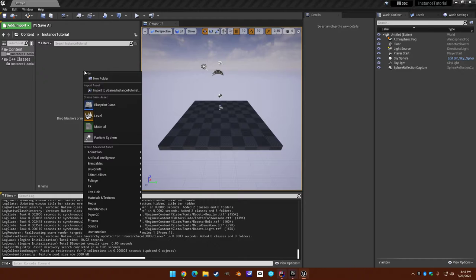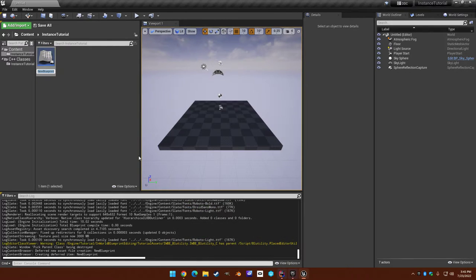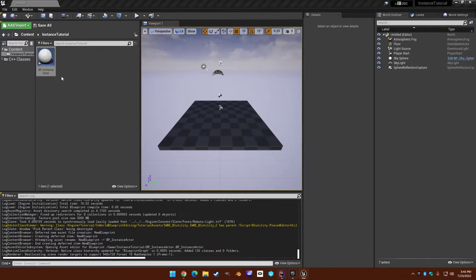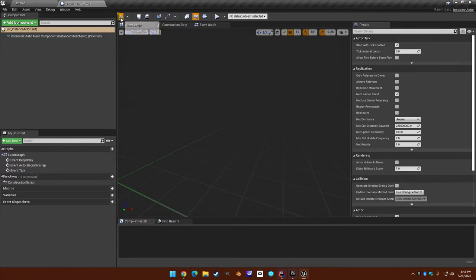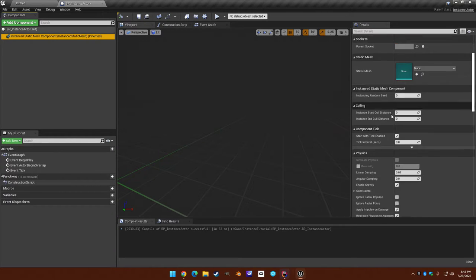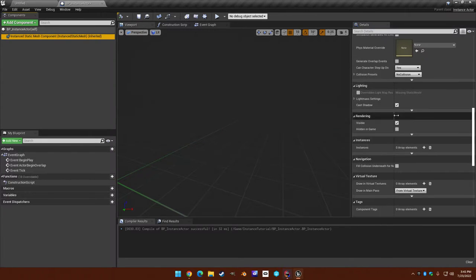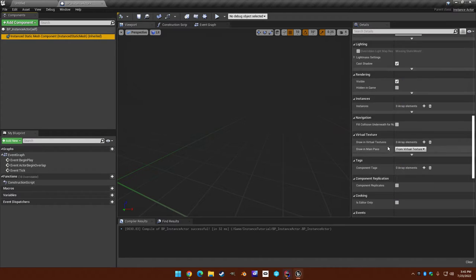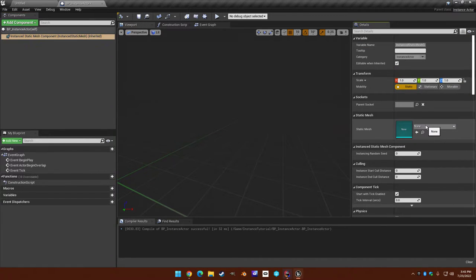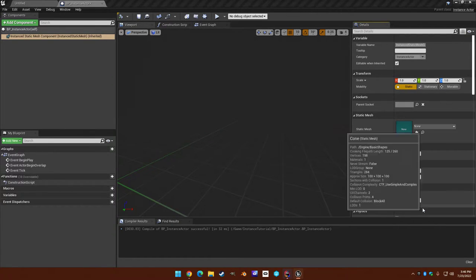Okay, so let's go ahead and make a blueprint class, and here's our instance actor that I just made. Okay, now you can see we have an instance static mesh component, right? No static mesh yet. Let's see, collision. Has no collision set, right? No overlap events. It can cast shadows, so on. So this is good. I have no meshes, so maybe we look at engine content and select something like a cone.